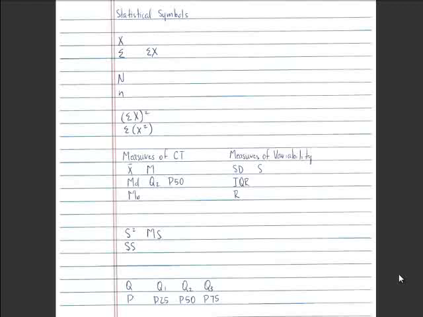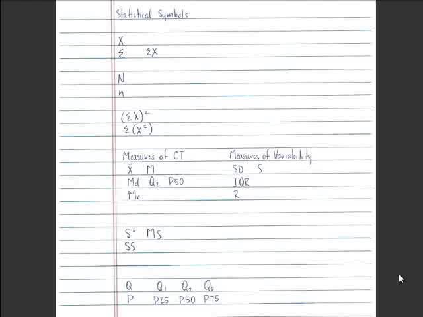Next, you see a capital N and a lowercase n. The capital N, for our purposes, will represent the number of people in a population. The lowercase n will represent the number of people in a sample. Your textbook actually uses the capital N throughout. When I write formulas and we're talking about a sample, you'll see me use a lowercase n.